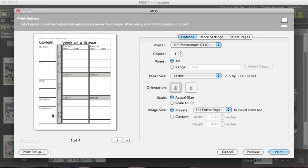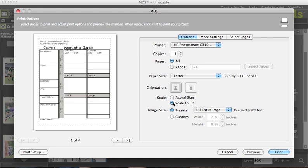I made a daybook for school and I used MDS. But what you want to do is look down here at the actual size versus scale to fit. You'll notice as soon as I click scale to fit, everything shrinks down and it's within this dotted area, which is the printing margins. So let's go here again.